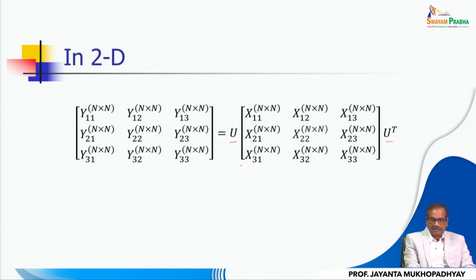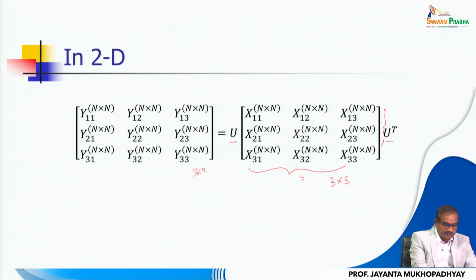So given here you can see that I have taken this as 3 cross 3 adjacent blocks, in this size also 3, in this size also 3. So with 3 cross 3 adjacent n cross n density blocks, I am also producing filtered 3 cross 3 adjacent n cross n density blocks, and in this way I will be getting my results.